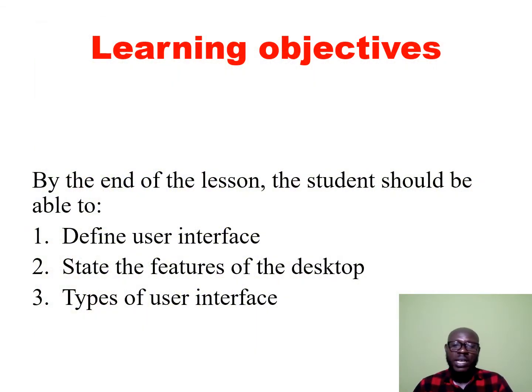Learning objectives. By the end of the lesson, the student should be able to: 1. Define user interface. 2. State the features of the computer desktop. 3. State the types of user interface. This becomes our learning objectives. Kindly take your book and your pen as I take you through these slides.